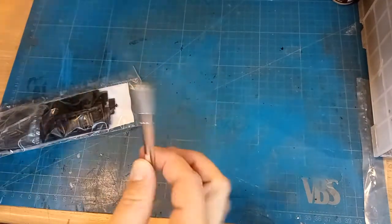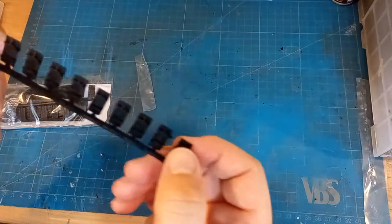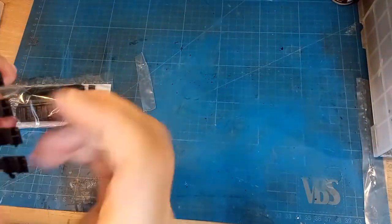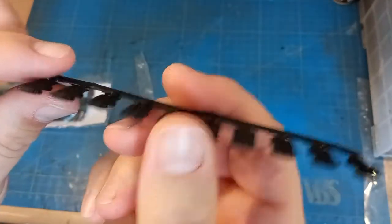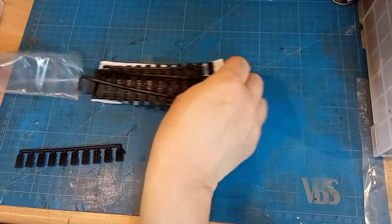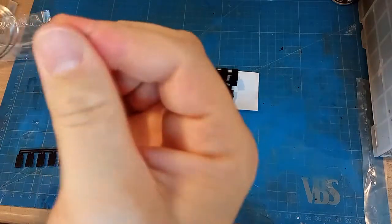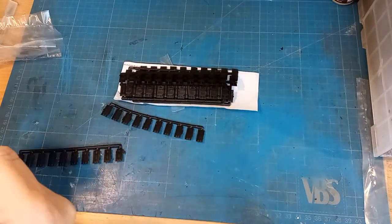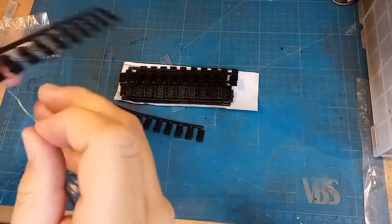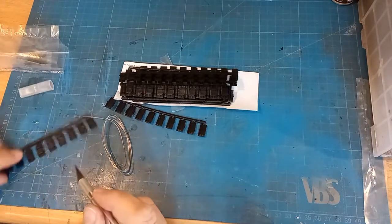So you see, I need the knife to cut them open. Let's see what we got here. We got the tracks, which are on a very rubbery kind of flexible stuff. I don't know if you can see that here, but there are holes drilled through. Yeah, there we go. Nice. And that is where the wire comes in, which, well, I've read some reviews that said this is very flimsy wire, but no, it isn't. It is fairly stiff, and that's great. I'll just test it here. I said you might have to drill it open, but even that doesn't appear on mine. See, it goes through. Well, we have a little sneak peek here and try out the things.